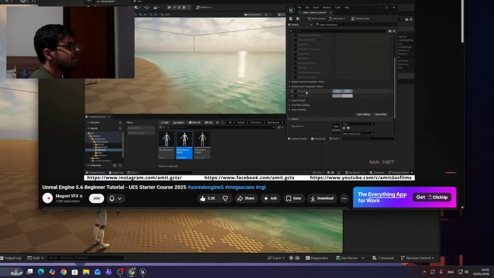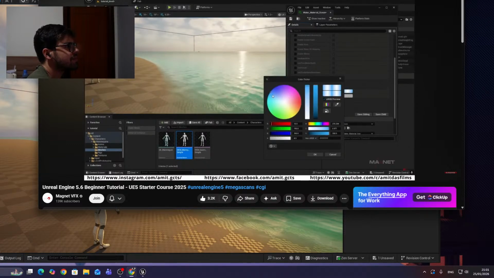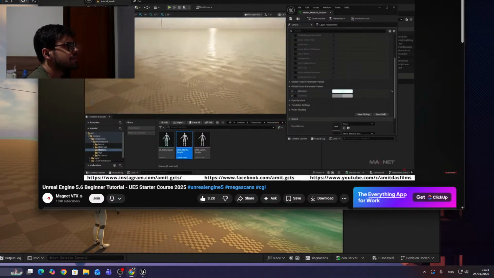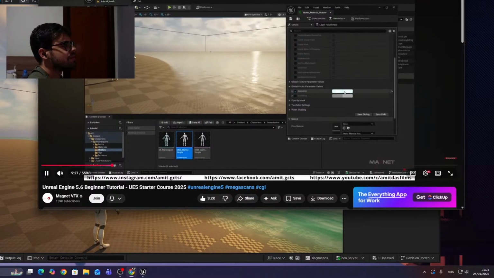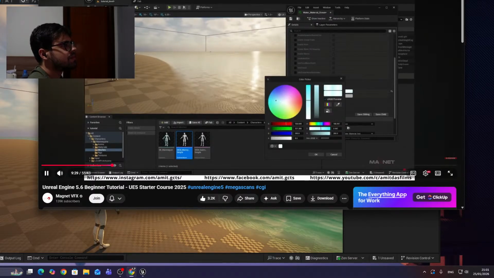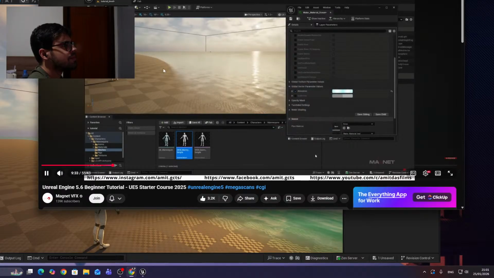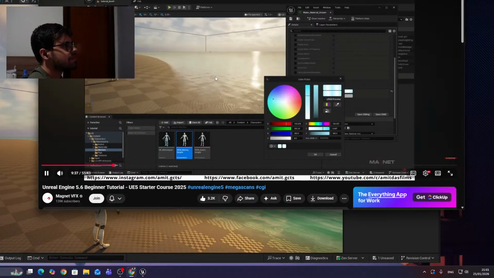So we go to the absorption tab and activate this option here. Then we click on this color wheel here and here you can change the water color. So if we choose this color here and click OK, you can get this kind of neutral water color here. So if you don't like this one, you can also change the value from here. So maybe we can make this kind of a little bit bluish color here. Just click OK. Or maybe make it a little bit more blue here.